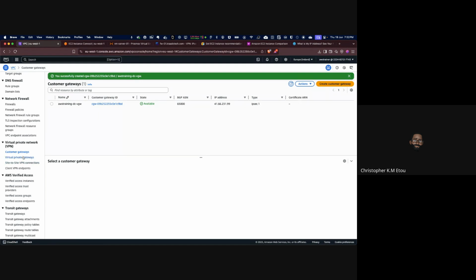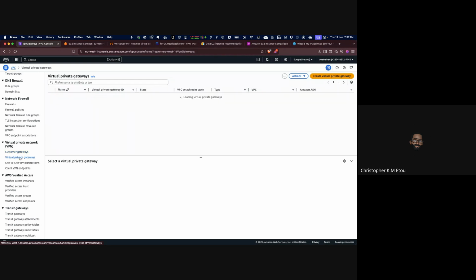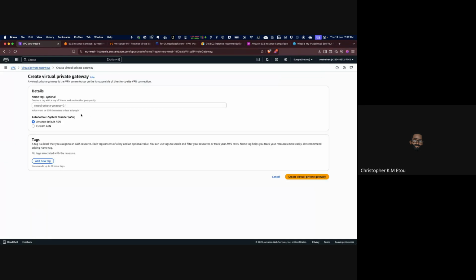The next step is to define an endpoint from the AWS side, because remember, when you're establishing a VPN tunnel, you're establishing it between two endpoints, your office router and the AWS data center router. Now here, we're going to create a new one.